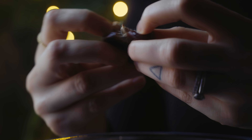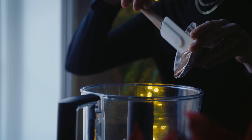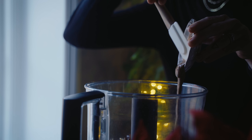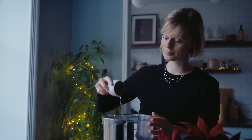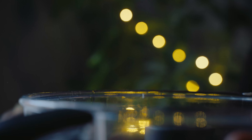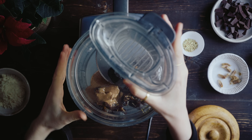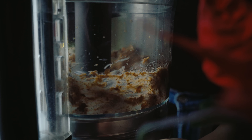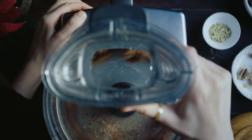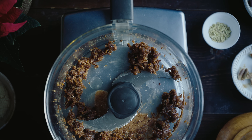For this recipe, you need about 10 soft and gooey dates. Remove the pip from the dates and then pop them in a food processor bowl equipped with an S blade. Two tablespoons of almond butter also goes into the bowl, which will help make a creamy texture that forms the paste we'll fill the truffles with. I'm also adding one tablespoon of melted coconut oil and a pinch of salt. Then I'll just pulse this a few times to combine the ingredients and make a rough paste.